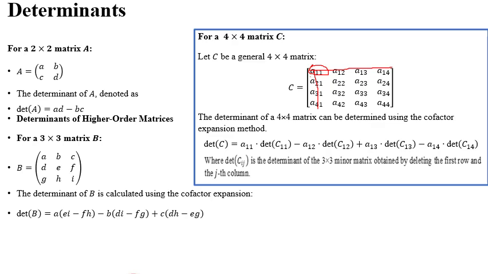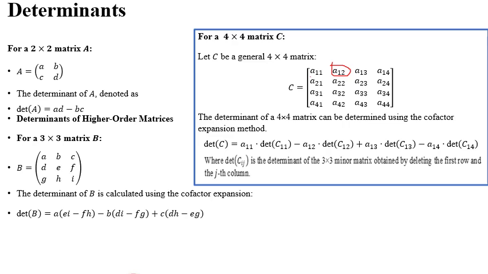The second thing to do is alternate the sign first, and after alternating the sign, you write the second element in the first row. That will be A12, that's minus A12. So when you cover this row and this column, you'll be left with a 3 by 3 matrix. So you also look for the determinant of that.